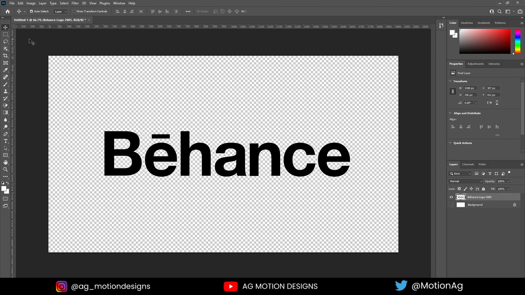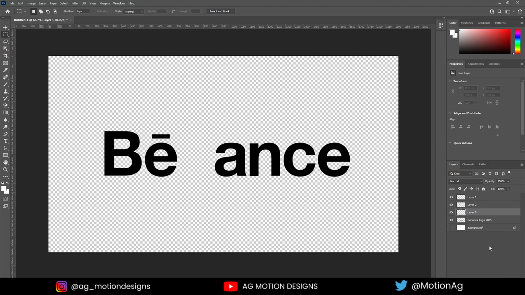Now after that, I'll choose my rectangle tool and I'll select this B, hit Ctrl X, create one keyframe and press Ctrl Shift V to paste in place. Now I'll select this logo over here. Now I want to select this E, so I'll select this E, press Ctrl X, create another keyframe, press Ctrl Shift V. Select this H and press Ctrl X, create new frame, press Ctrl Shift V. We need to follow the same procedure for all these alphabets.